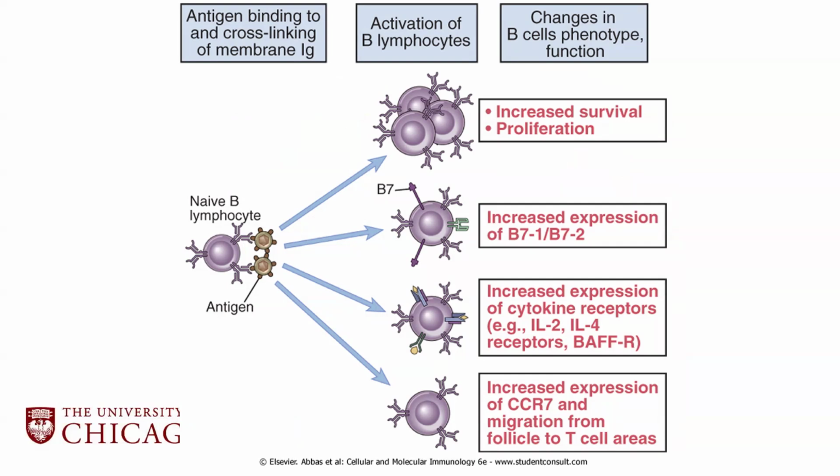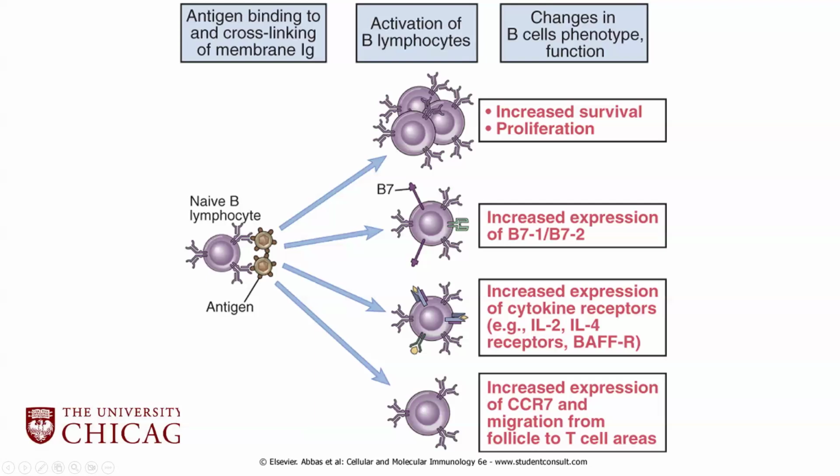So when you get this cross-linking, I guess here is the initial response that can happen, all the different things that can start that will affect the B cells as they change. So you have your naive B cell, that means it's naive, it hasn't seen an antigen yet. As soon as it sees an antigen, you get some activation, so you get increased survival, you get proliferation, you increase B7, and then you increase certain cytokine receptors that are important for survival as well.